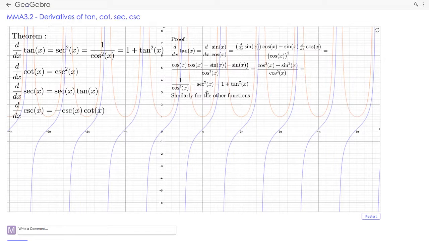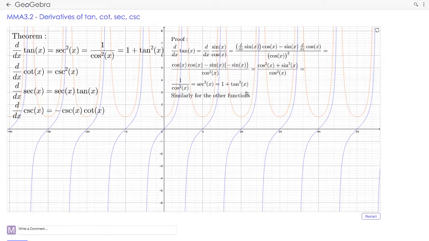Now I've written this as 1 over cosine squared of x. This is what we have here. I also claim that it can be written as the secant squared. Now why is that? Well, it's because the secant was just 1 over cosine. So if we square this, we get 1 squared over cosine squared, which is this. So these two are identical just for algebraic reasons. And another way of writing it is this.